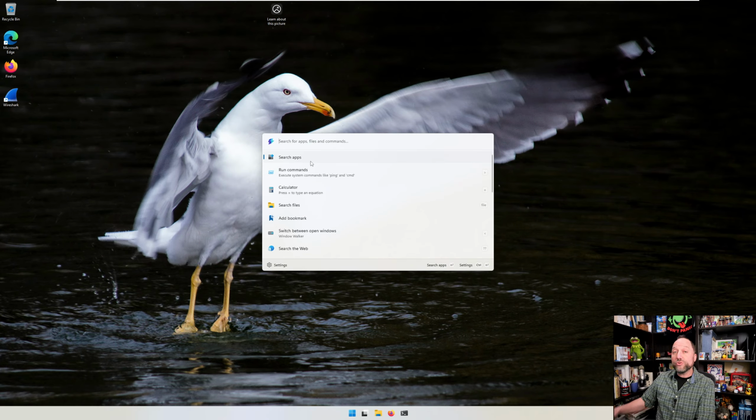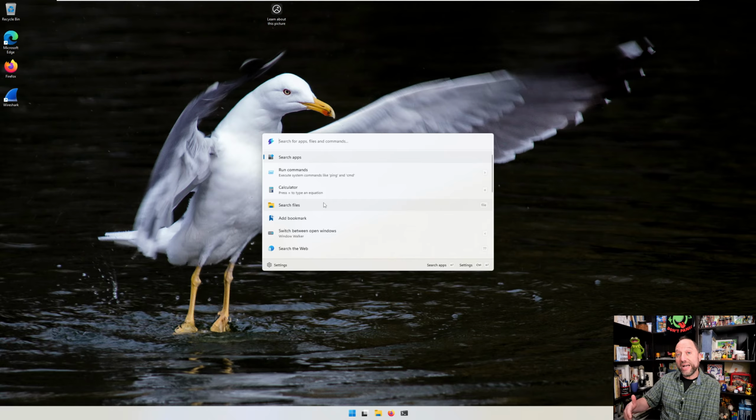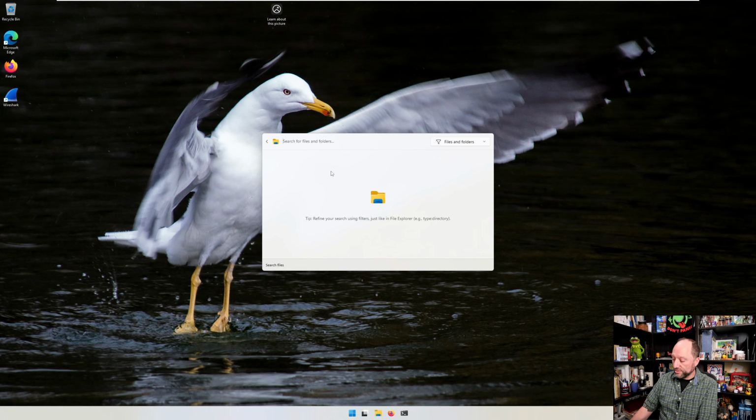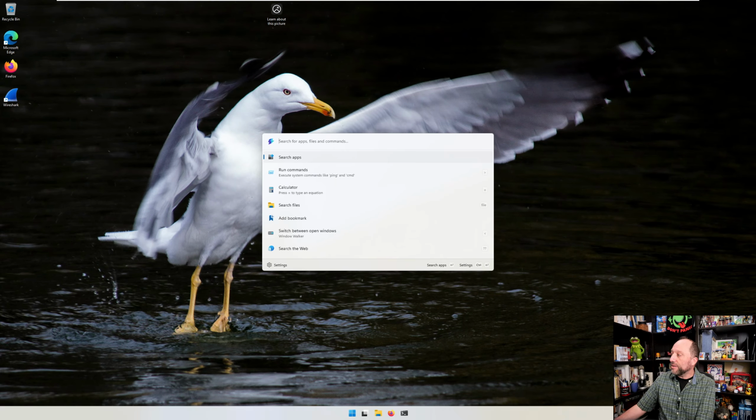So it's obviously search, and so you can search for any files or folders you got on there as well. So, for instance, right when I did Putty, well, that's by default going to assume I want the application. But if I had searched for some file that wasn't associated with a program, it would jump straight to that. Else, I can come down here to Search Files. And now, if I search for Putty, here's all the files on it, including the installed files. But that would also potentially include the installer itself over in Downloads. All right, I'm just going to hit Escape to back up again.